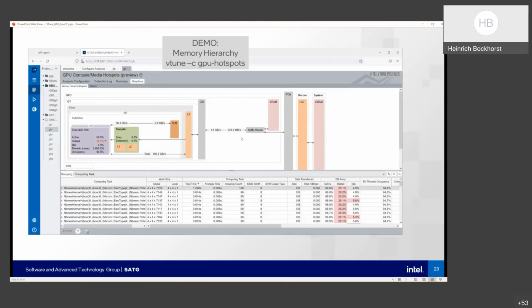So we can now start with the demo, and I would like to go on, switching the presentation now.